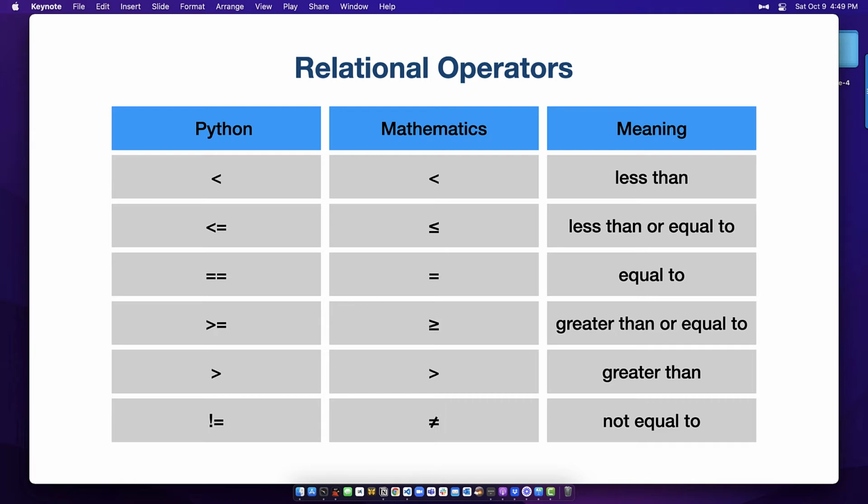Now, greater than or equal to on the next line is just like greater than or equal to in math. And then greater than, the second to last row, is just like it is in math. And then we have something called not equal to. If you've seen in math that equal sign with the diagonal line through it, that means not equal to. And in Python, we write it as an exclamation point followed by equals. Sometimes you'll hear somebody say bang equals; that's just the way programmers talk.